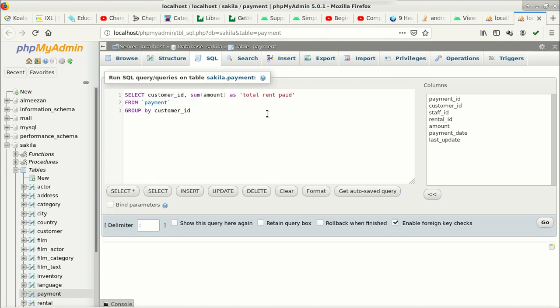So whenever we have to apply criteria on a group function column, we use the having clause, and we write the criteria in the having clause. So the criteria will be having sum amount less than 50. So the syntax is you write the having clause, then you write the group function column, and you will write it in the same way, like you will write the name of the function, and inside the bracket you will write the field name on which this function will apply, and then you mention your criteria. So now let's see the result.